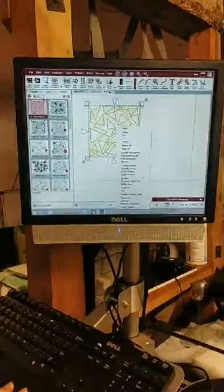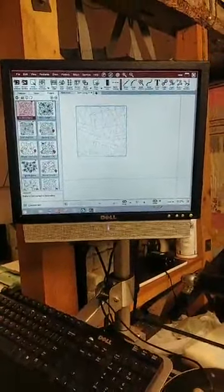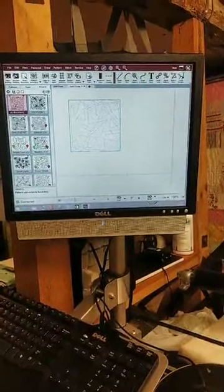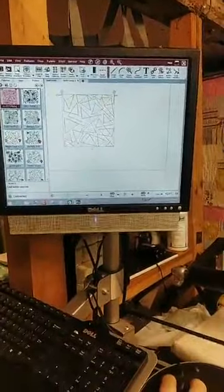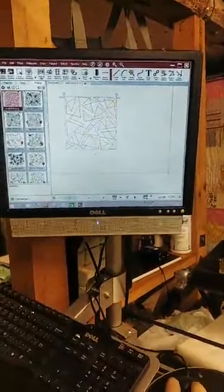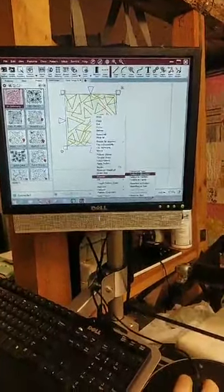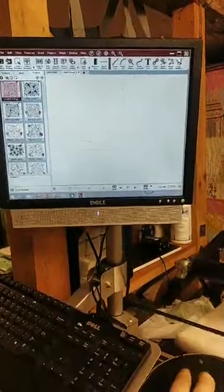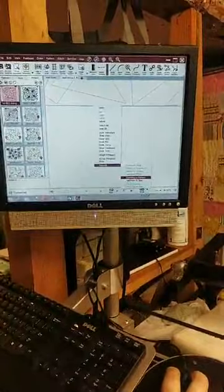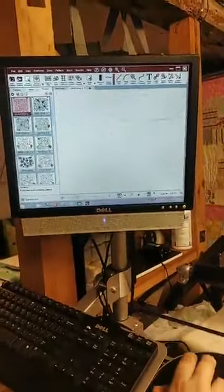Or again, let's get wizzy with this software, because this software is amazing. Let's change this back to a boundary. Ooh, now I chose the wrong one. Now what do we do? Now I'm going to say this the English way, Control Z, and we get that back. Now, again, this might go a bit funky. This was doing it absolutely fine earlier. Aha! There we go. Sorry, I just had to zoom in a little bit. Because what I was doing was I was selecting my pattern instead of the boundary. I'm going to go to boundary to pattern. And there we go.